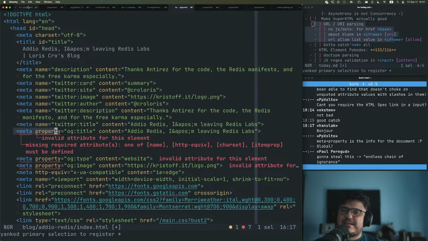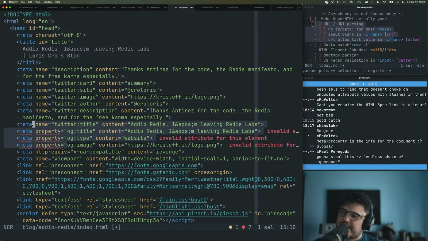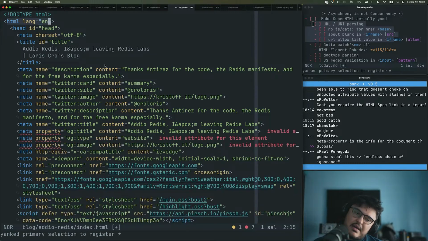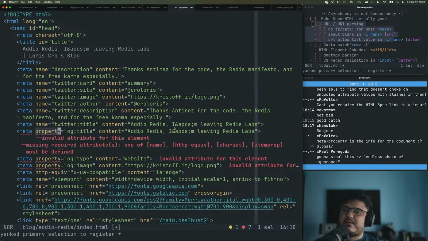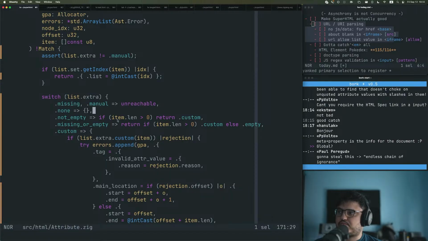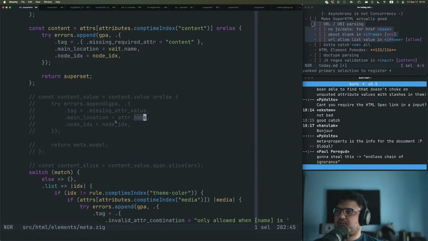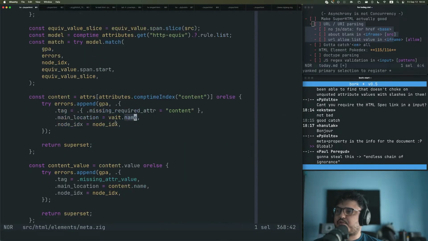I guess we can add it in a hacky way in the beginning, and then in the future, if we find a way to understand exactly what the semantics are for this thing, then we can do it. Although I fear that if you want to know if property is going to be part of the schema or not, you have to look into the schema declarations here in the HTML tag, grab those DTDs, and then look if the DTD specifies a property editor. Like, fuck all of that. Of course, I'm not going to do that. So let's go to meta, and let's add property as an attribute.